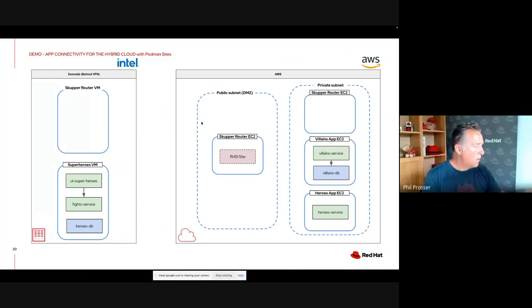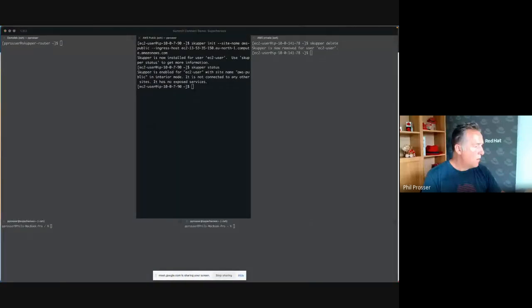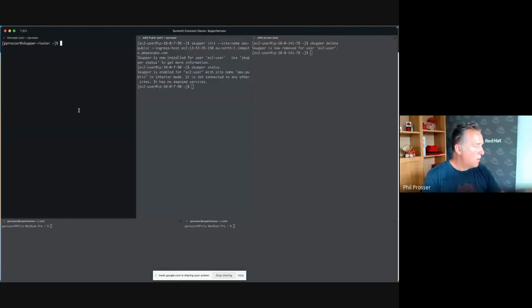So the next stage is to do a similar activity inside of Demo Lab and a similar activity inside of the private subnet. So let's go ahead and do both of those. So inside of Demo Lab, we will do a skupper init. This time we're going to call it Demo Lab, and its ingress host is a local DNS name called skupper-router. So we'll do that, and then we can do a skupper status. And we can see that that looks very similar to the one in the public in that it's been enabled by me, the user. The site is called Demo Lab. It's in interior mode, and just like before, no sites or no services connected at this point.